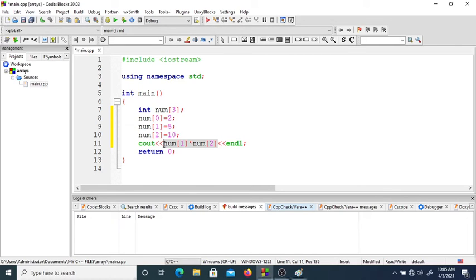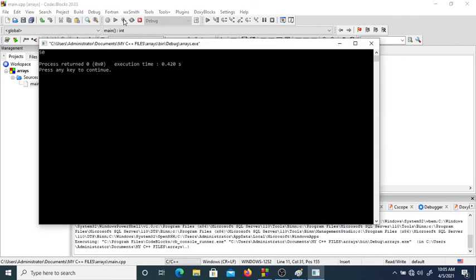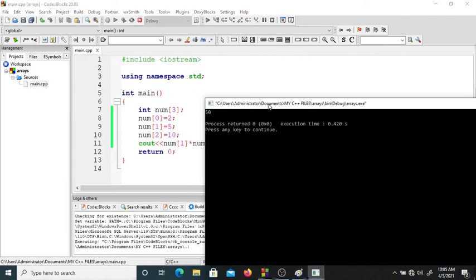You fish out the indexes of those elements you want to multiply. You give it to the compiler and then the compiler will compute for you. Okay, so let's see our answer. Okay, so we now get our answer as 50.